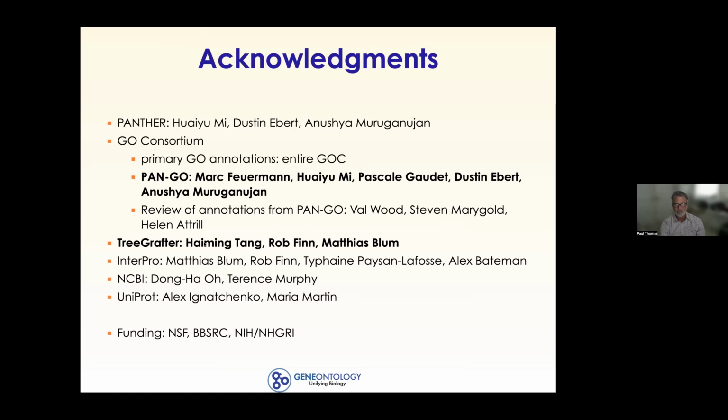And of course, I've already mentioned the work of Rob and Matthias, but also Haiming Tang from my lab, who did the original development of TreeGrafter and proved that this approach could actually work. And of course, groups all the way from InterPro, NCBI, and UniProt.